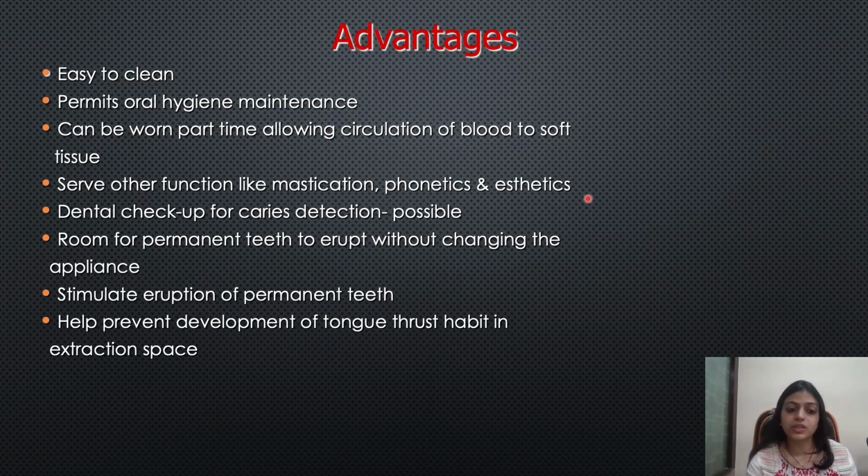You can remove it easily and see if there is any demineralization or any signs of dental caries, initial dental caries. Dental checkup for caries detection is possible. Then room for permanent teeth can be made without changing the appliance, and by modifying it a bit. Stimulate eruption of permanent teeth. It helps prevent development of tongue thrust habit in extraction space.